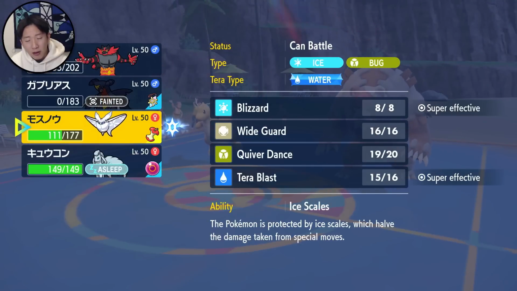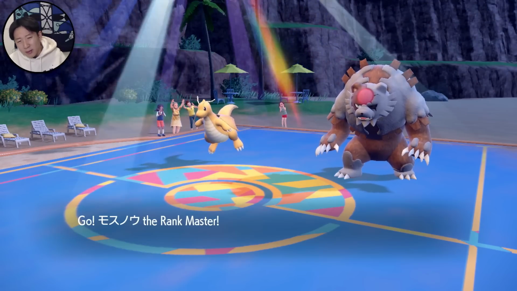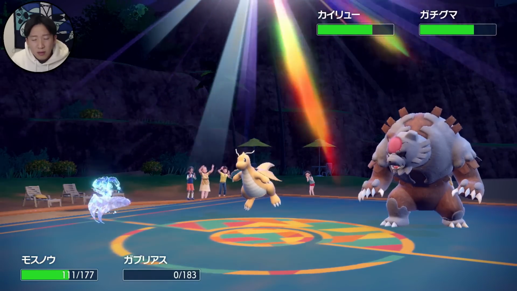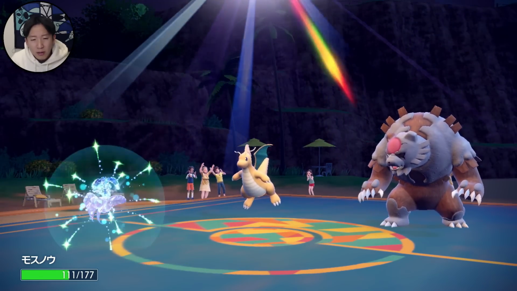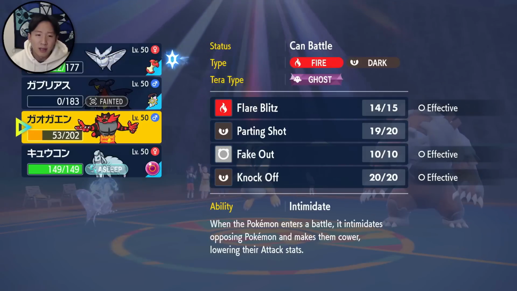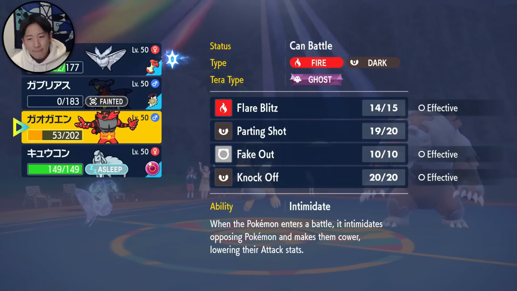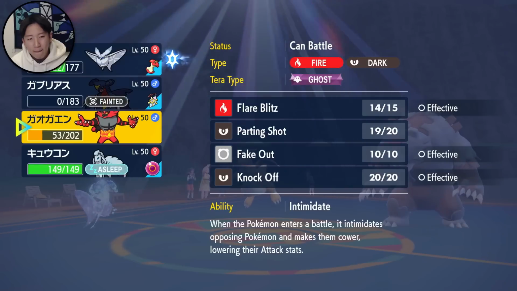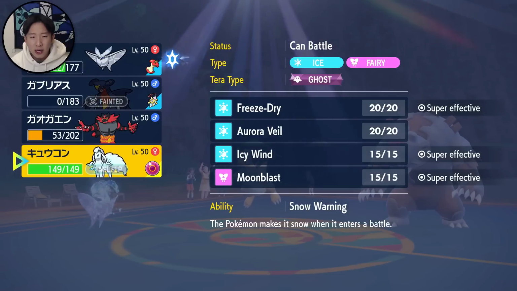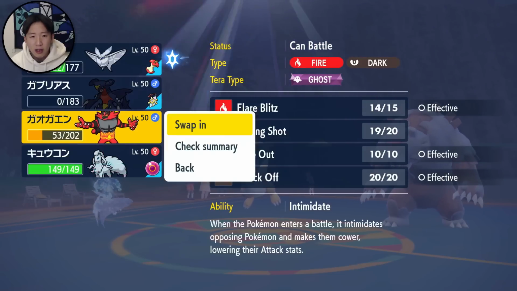I can bring out Frosmoth now. I should be able to survive Hyper Voice. -1 Hyper Voice plus Scale Shot, I think. So I bring you out. And then I can bring out Ninetales or Instant here. Instant gives me Fake Out pressure. I think they should be switching out into Torkoal and Tailwinding right now, if you're my opponent. Okay, I'm gonna bring out Instant.